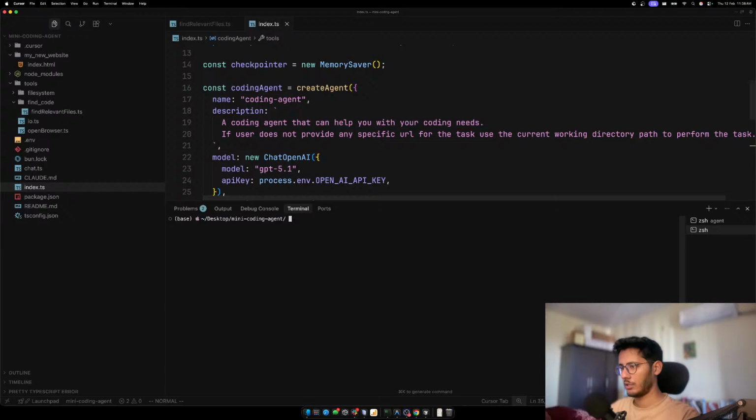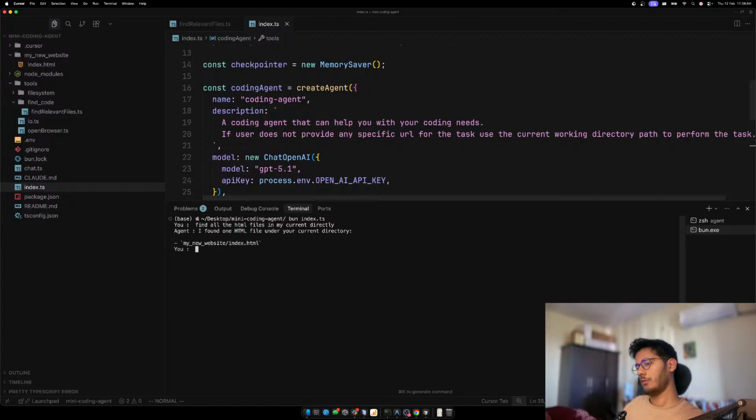Oh, sorry, bun index. Find all the HTML files in my current directory. Will this be able to do it? I found one HTML file under your current directory. Well, that's awesome. So it is able to find it.